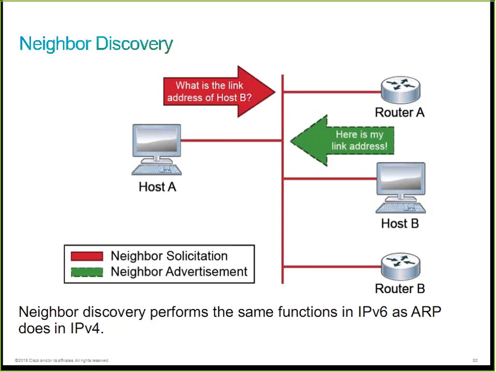Okay, now this host was already active. Now let's say I introduce host A onto the same network and enable IP version 6 on host A. This host A is going to go for a neighbor solicitation. Now what is neighbor solicitation? It's going to do a discovery. It's going to take that advertisement value from the neighboring devices and then generate its own IP version 6 address, and that is what is called neighbor solicitation.